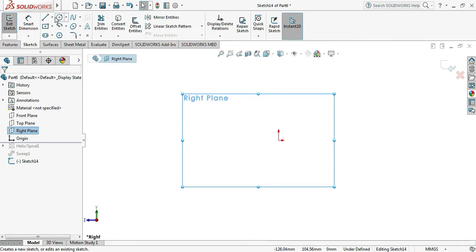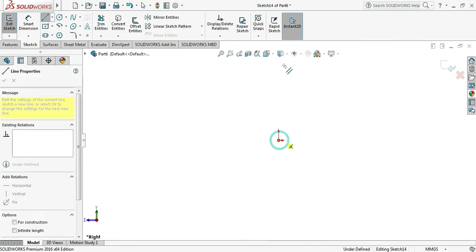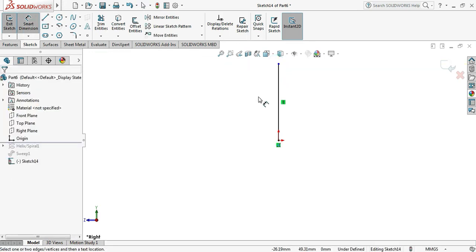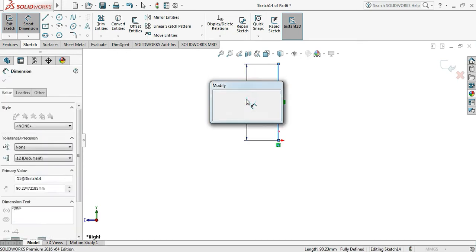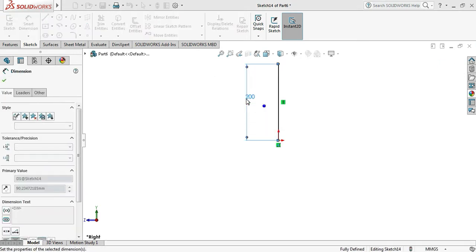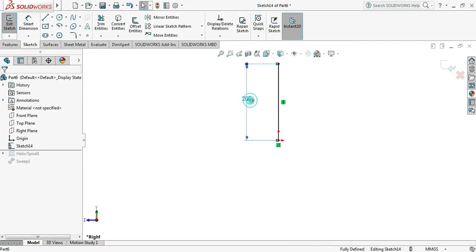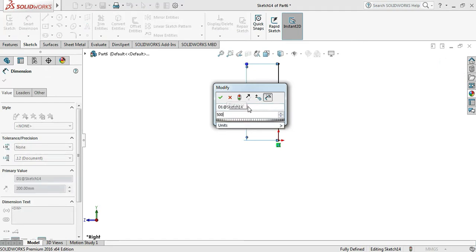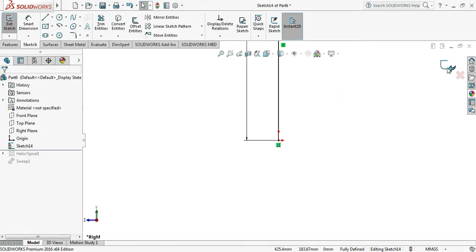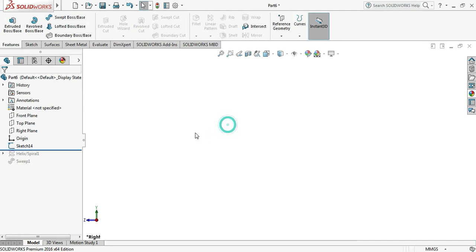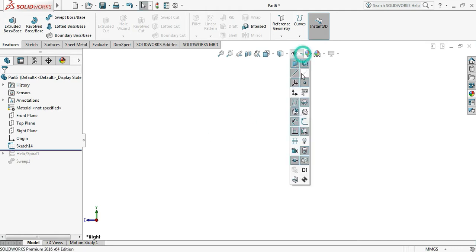Control 8 you can use for that. Extremely sorry, I am creating the sketch actually. I am defining the sketch like 500 mm. Let it be 500 mm, and now I have exited sketch.